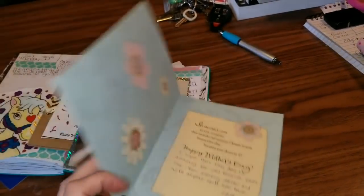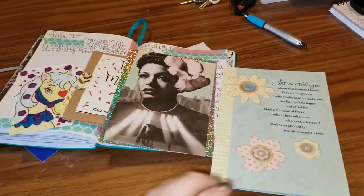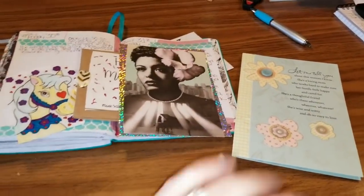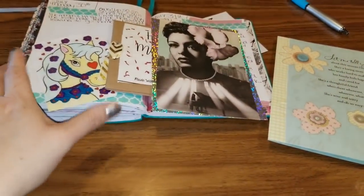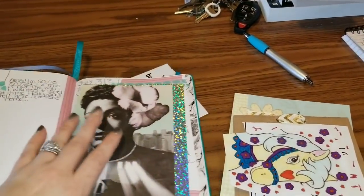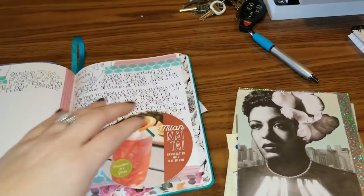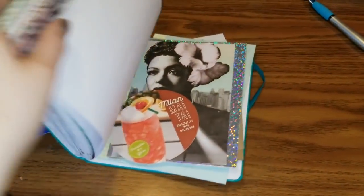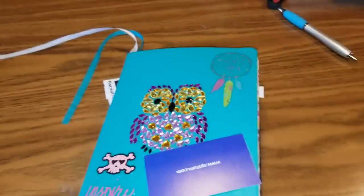So that is it, you guys, for June and July. I was only going to do June, but I remembered that July got a little hairy, and I didn't even really journal that much through July, so I figured we'd just flip through all of this real quick. Now we will start August when it comes time for my next book, and I'll show you that. Oh, my hand's cramping up.